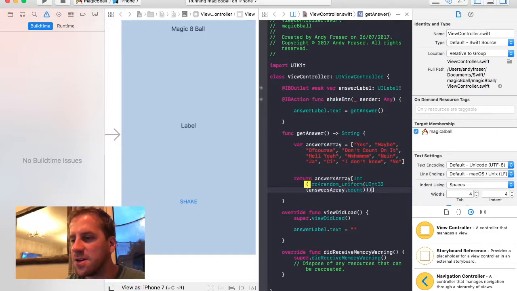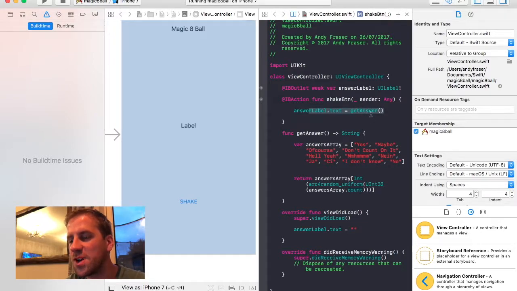This bracket here is closing off the random number generation, which is using this bracket to get the uint32 value from the answersarray.count, and then this bracket, which is pushing that value. You know, if it was a uint32 already, it would just be using that number on the arc4random. So now we've got answer label dot text equals get answer.